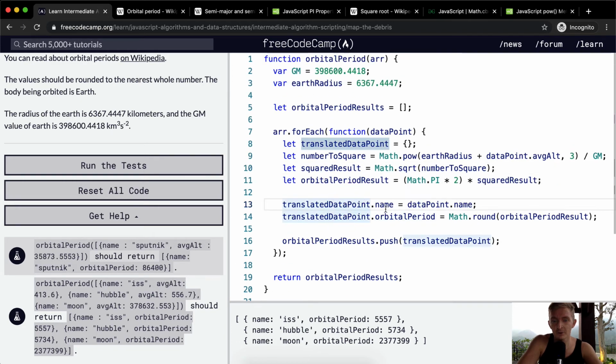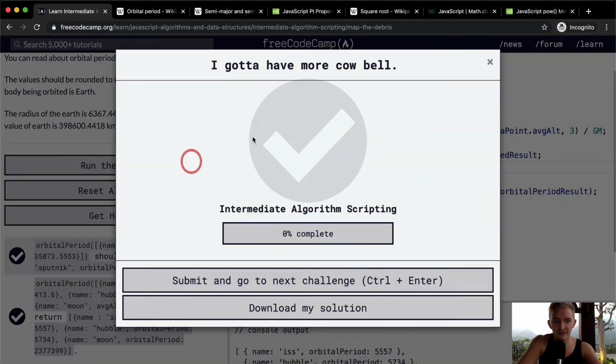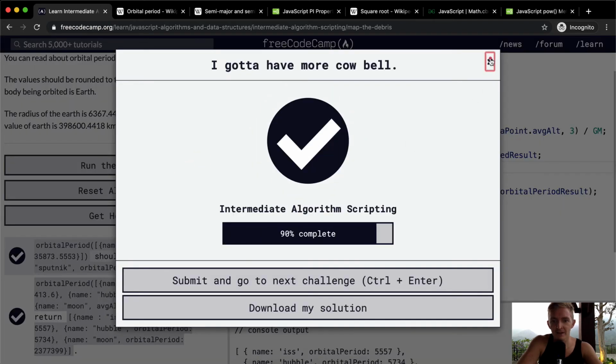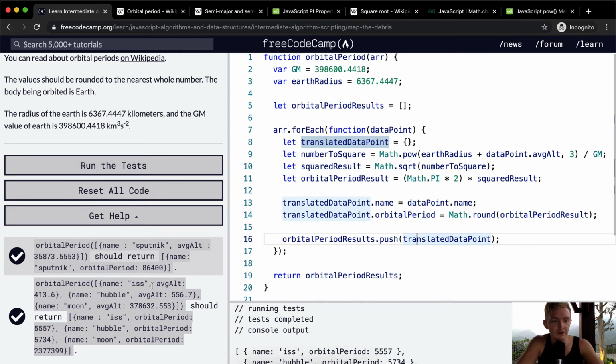I'm sure that there's some way that we could use that one JavaScript thing where you say the name and then the period and do that, but I'm not really going to want to do that for this one. So yeah, I think if we run the test, this will pass. So yeah, the idea here is just that we're iterating through and we're saving the name to an object, and then we're also figuring out the orbital period.